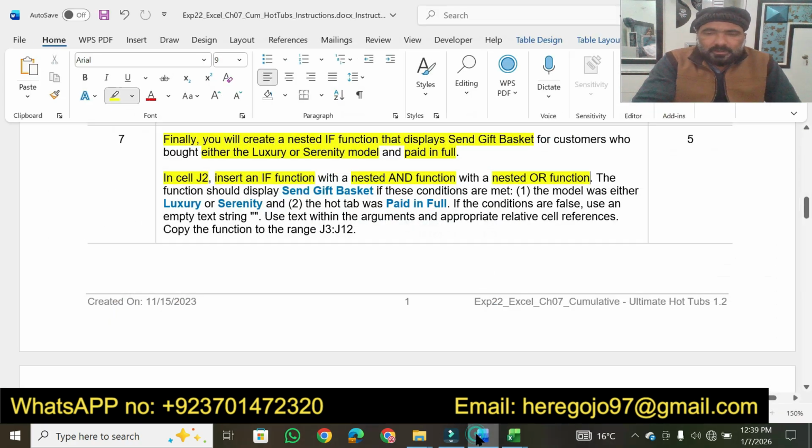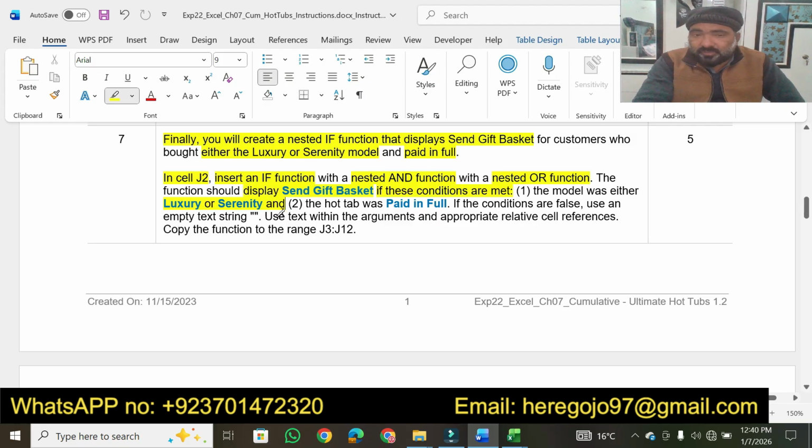Then the function should display a Send Gift Basket if those conditions are met. Which condition? The model was either Luxury or Seniority.